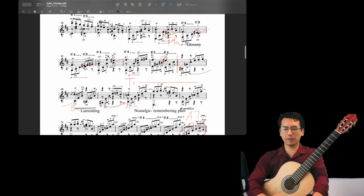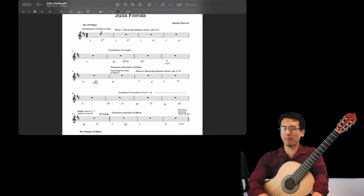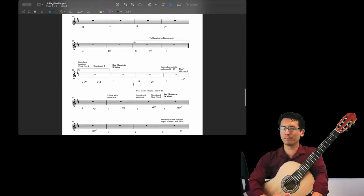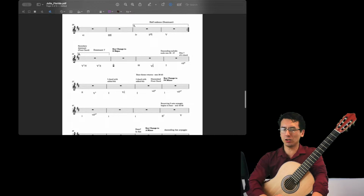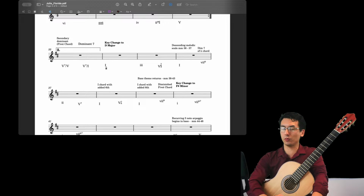Now, if I'm not mistaken, this is an analysis on what's called a canvas that was done by a member of the Creative Classical Guitarists. And I just have to say how blown away I am by members of the Creative Classical Guitarists. What he's done is map out the whole piece here: the key changes, and the harmonic progression with Roman numerals, which makes it easy to transpose, by the way.